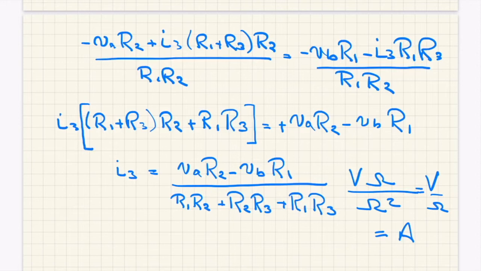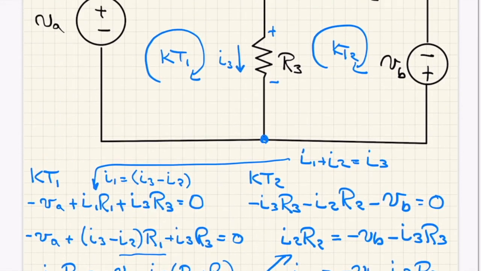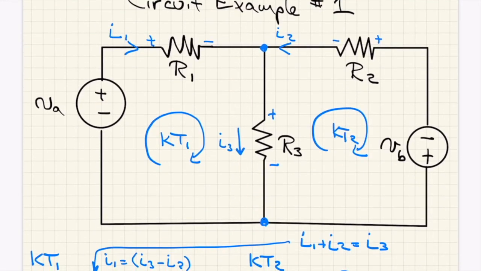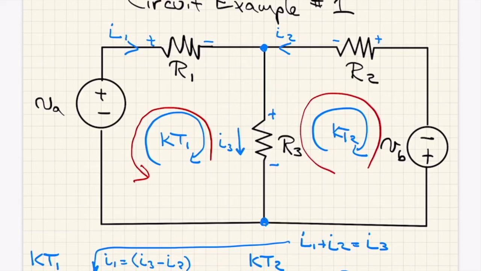Now it's important to note that there are other ways to do this problem. There are other decisions you could have made. You could, and let's go back to the diagram that we had in the beginning here, you could now instead take those Kirchhoff's tools in another direction. You could, for example, take the Kirchhoff's tools in a counterclockwise direction. That's perfectly legal, and you could write the equations in terms of a counterclockwise tour.